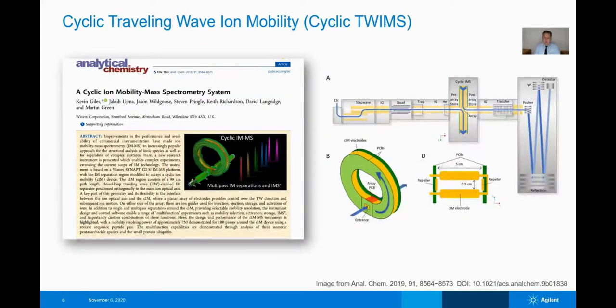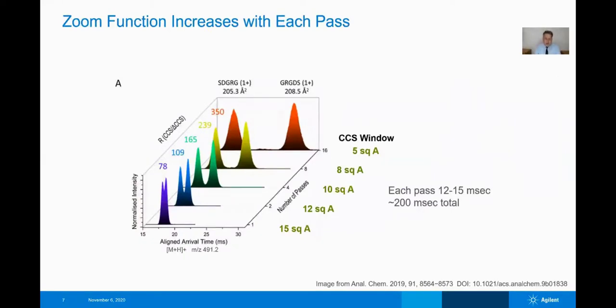With Waters and their traveling wave ion mobility system, there is the introduction of a cyclic device, which you can see in the center of the screen here, which allows incoming ions to be pushed into a ring, and that ring can accommodate multiple cycles, with each cycle giving an effective length increase and increase in resolving power. When we look at how that deploys analytically, here are a couple of analytes that they've published on, where a single pass achieves a resolving power of nearly 80. And then once 16 passes are accomplished, you can see a resolving power of over 300. So this is really quite impressive.